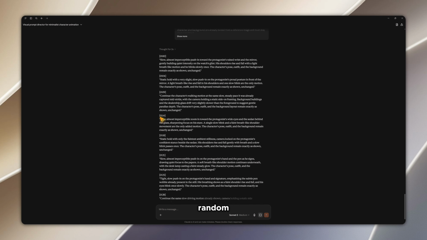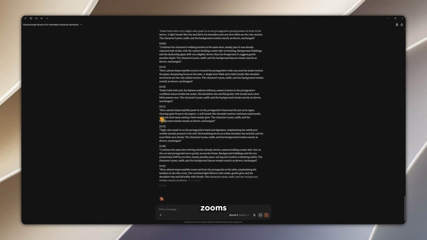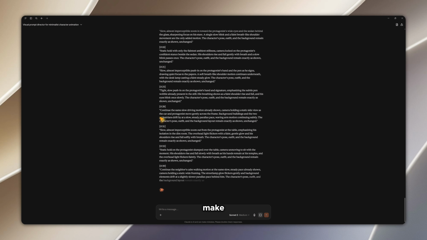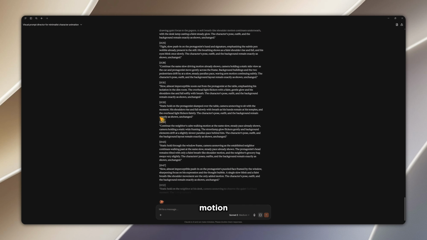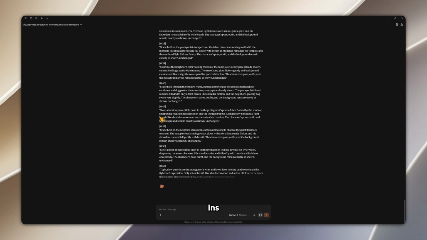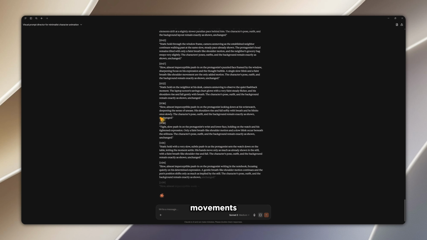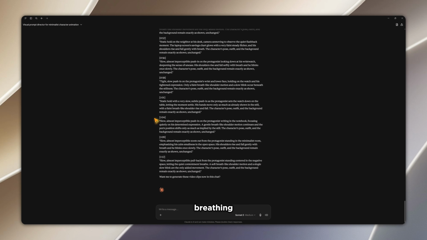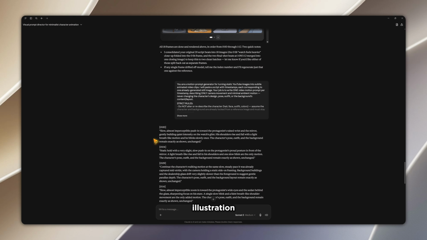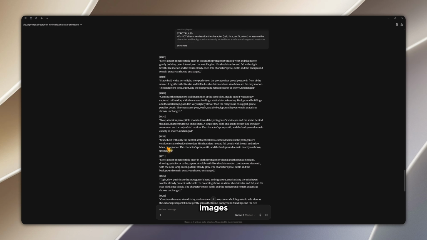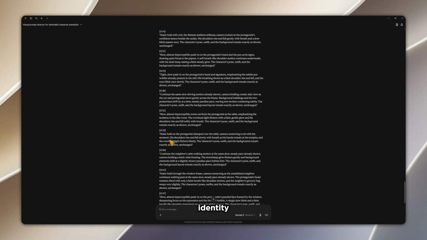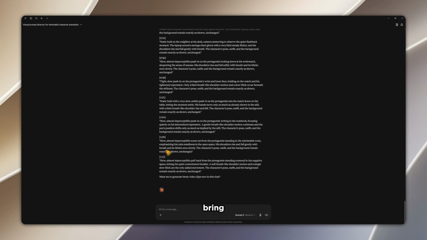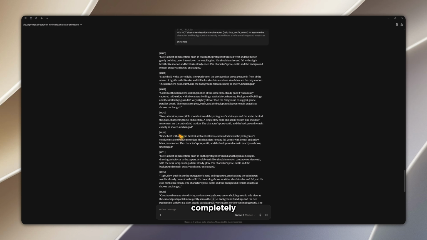We're not adding random camera shakes, aggressive zooms, or flashy AI movement just to make the footage look cinematic. The motion is controlled: slow push-ins, subtle pullbacks, small eye movements, natural blinking, breathing. The goal is simple: create the feeling of motion without destroying the illustration. That distinction matters because the images are already carrying the visual identity of the documentary. The animation should bring those images to life, not completely redesign them.